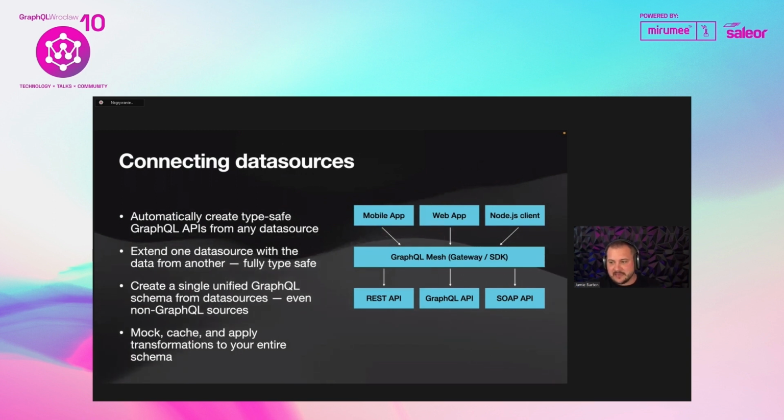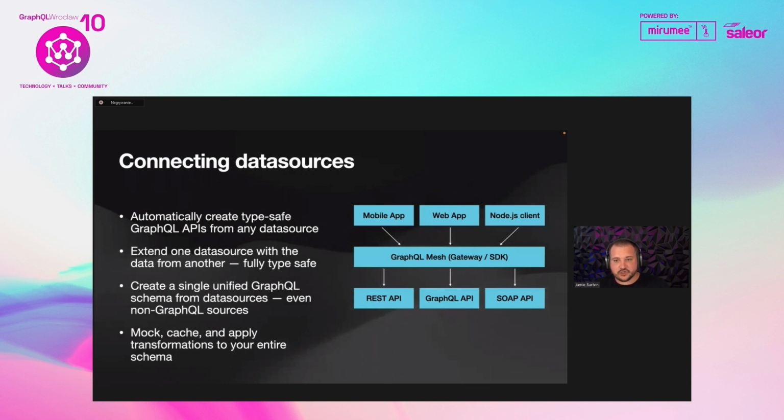And we can even extend one GraphQL API with the data from another. And another common example that I often use when describing this that is very easy to imagine is we have an API that we can get countries. We can get the country name, the country code, latitude, longitude, but maybe we also want the weather. Well, if I'm making a request to get my countries, it would be really, really easy for me to add weather data from another source. I can extend these resolvers and the types to use data from another. And those are fully type safe as well.